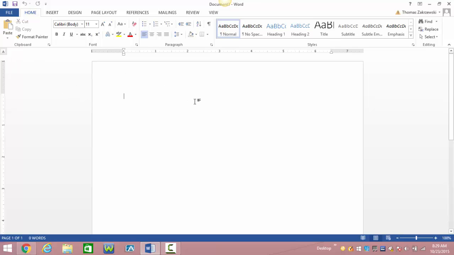If I want to set a center tab at 1 inch, I make sure it shows up in the selection box, and I go to my ruler bar and I click at the measurement that I want it at. I'm going to toggle through again, all the way back around until I get to my left tab, and I'm going to set a left tab at 2.5. So I click on my ruler bar, I'm going to toggle through again, I'm going to set a right tab over here at 6.25, and I'm going to set a decimal tab at about 4.25. Again, any of these tabs can be moved after I set them.